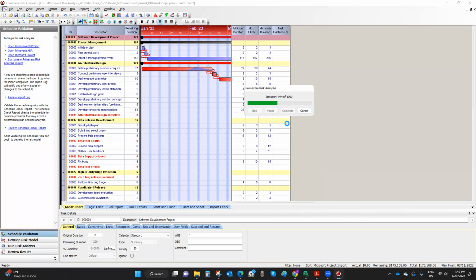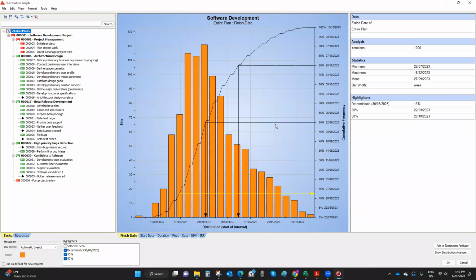And complete, you have information. So when we work on the tornado graph, I'm going to show you tasks that have a high correlation with the project duration, or they are always on the critical path, or the correlations between the durations of those activities and the project duration are going to be high.